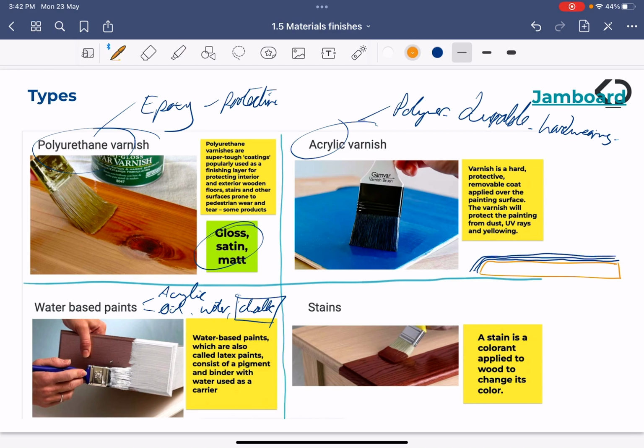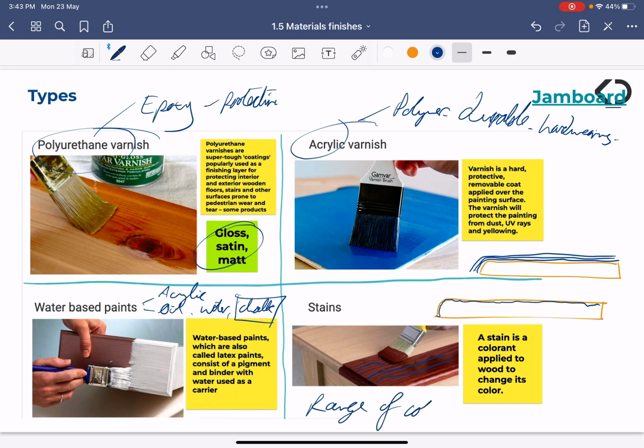Now, if we look at stains, we have the same table. What the stain does is it impregnates itself into the grain of the wood. So it literally stains the wood a different color. This is great if you want to keep that grain pattern and not hide the grain. It enhances the look of the grain, and it does add a protective element as well. And it comes in a range of colors too.